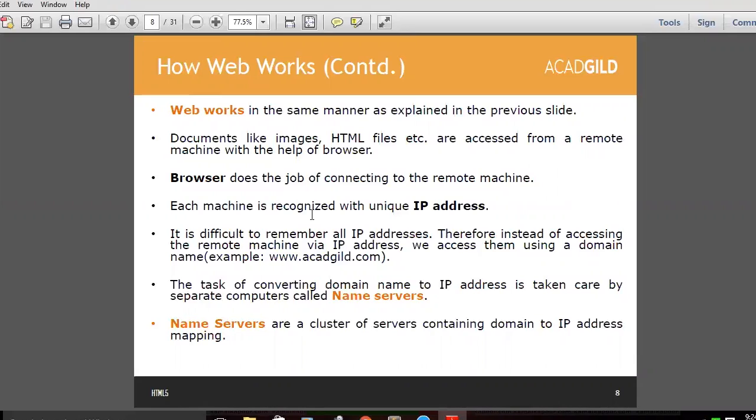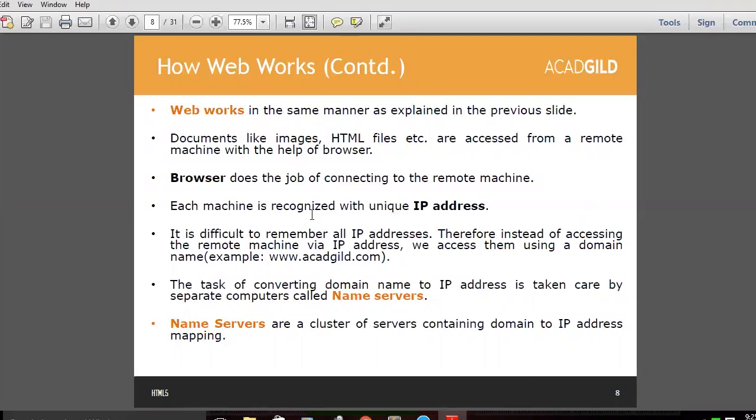Now, coming to websites. This is about how resource location and identification happens on a local area network or a virtual private network. But just imagine that there is no local area network or virtual private network, and still you want to access some files like acadgild.com. It displays some files on your browser. Definitely those files are HTML or JSP, or any backend or front-end technologies, but it is showing something on your browser. It means that particular URL has to have some IP address associated with it.